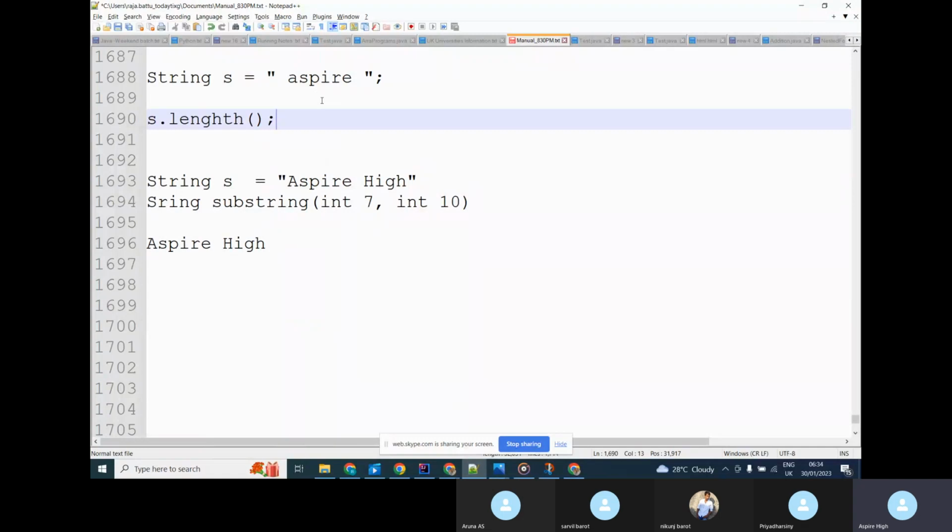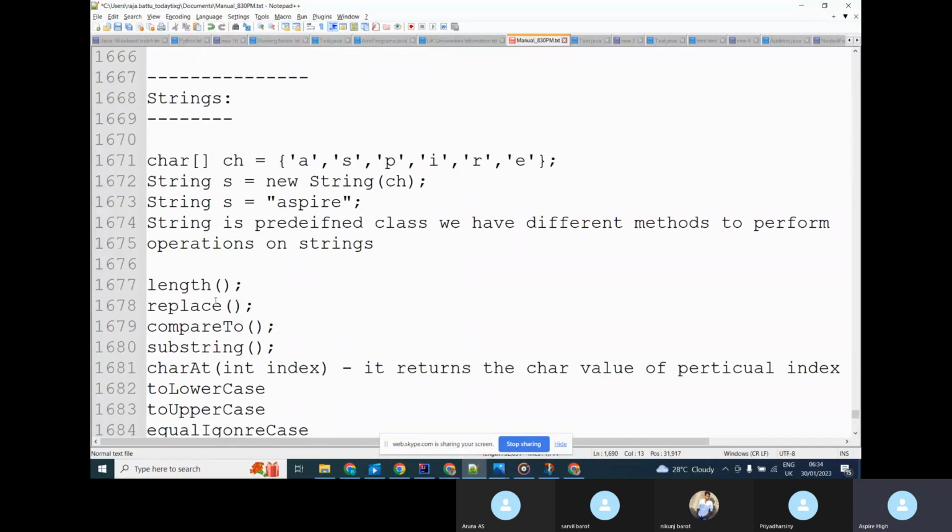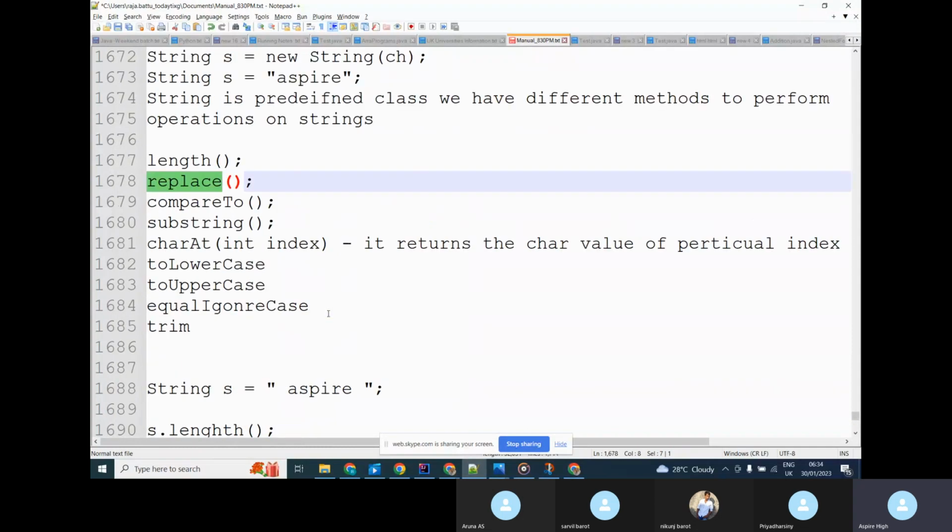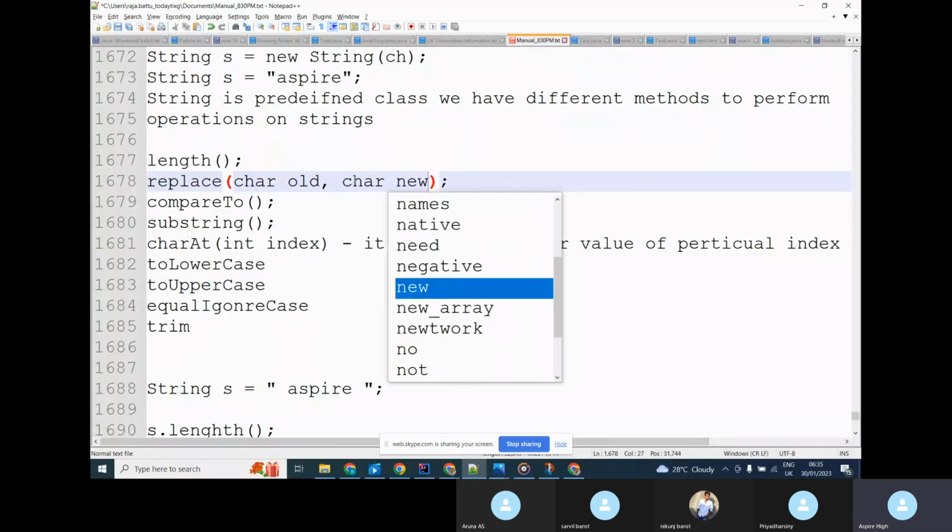The next method is replace. How are we going to use replace? s dot replace. In the brackets we have to give the value we want to replace: character old, comma, character new. This is the syntax.